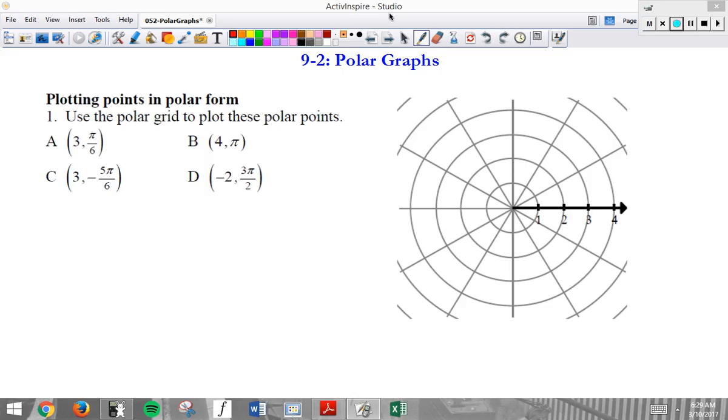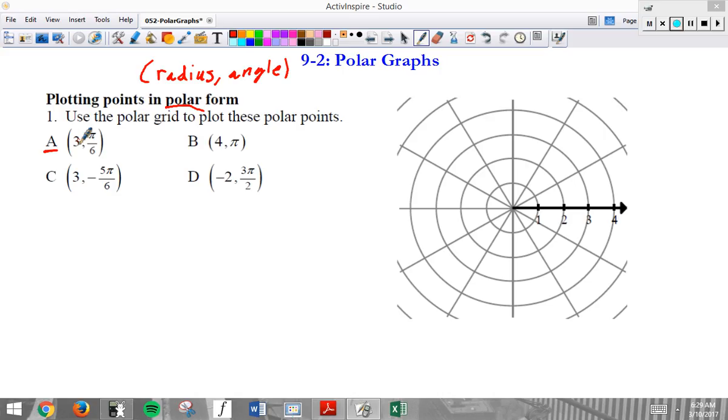These will make a stunning return in multivariable calculus, so if you're planning on taking that course, if you're planning on being an engineer, make sure you pay attention in this lesson. And when I say stunning return, I mean like it's taking a whole extra level in 3D. Okay, so the idea of a polar coordinate is that it's graphed in terms of a radius instead of an x and an angle instead of a y. And there's 2 ways to think about this.